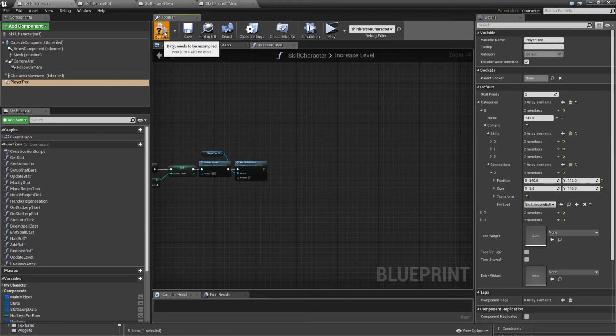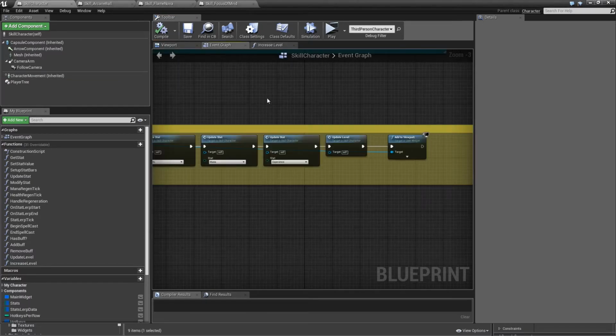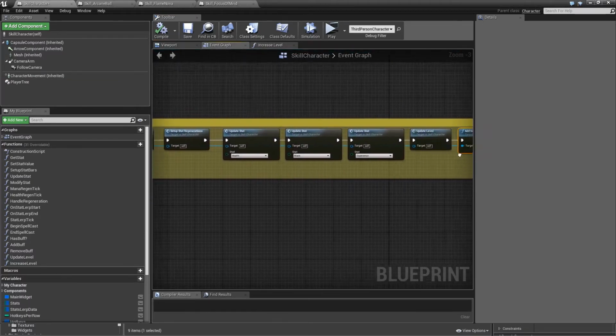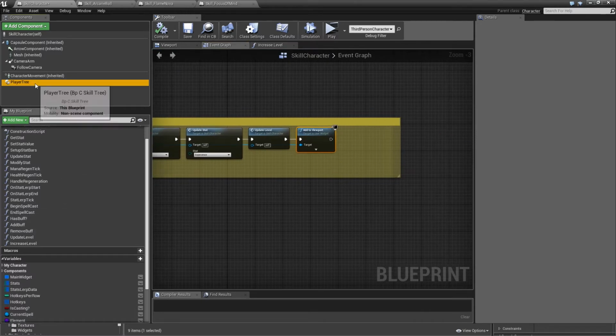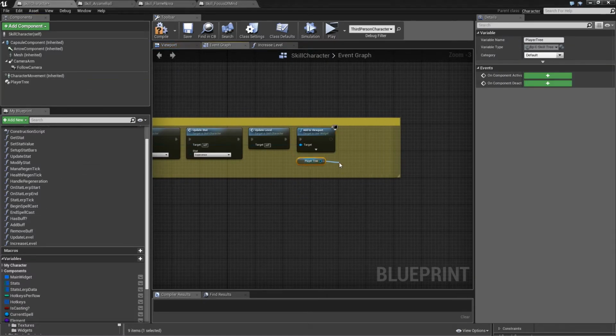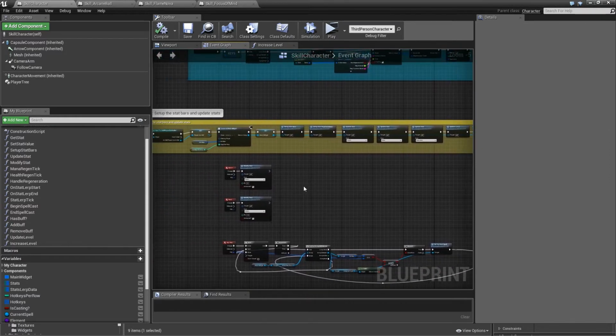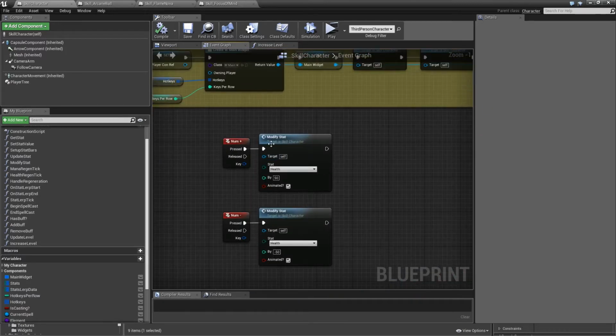Alright, compile, save. Then in our event graph here, after we add everything to the viewport, so at the very end, I'll get the player tree and call setup tree, and hook that up here. And if you have a look in our event graph, we've got the num plus to modify our health. That was used to test it.